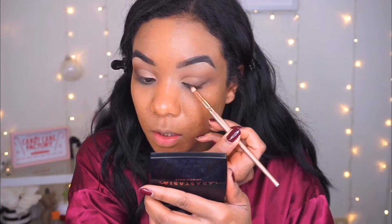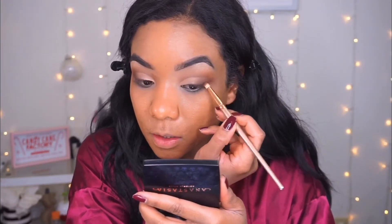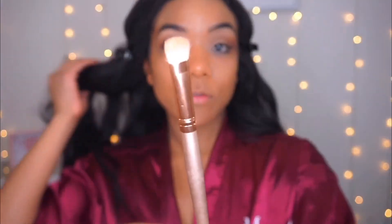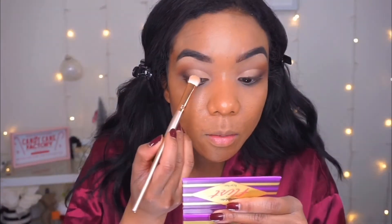We have 30 minutes, guys — 30 minutes! My face takes no time at all, it's the eyes that take forever. This whole palette is basically the entire look. Now I'm going in with the shade Gaze — the cream shade — using a fluffy dense brush to pack that shade on top of the wet concealer to set it in place.